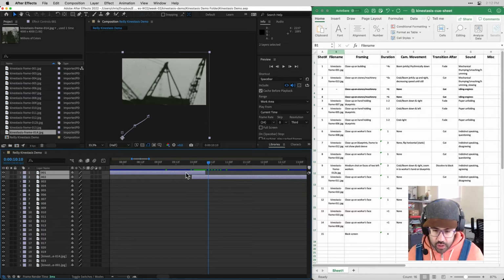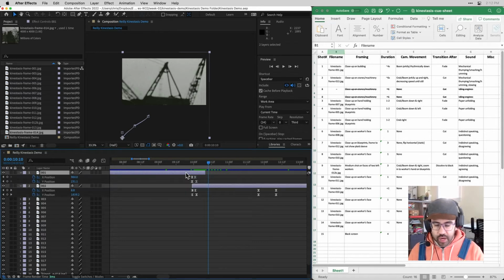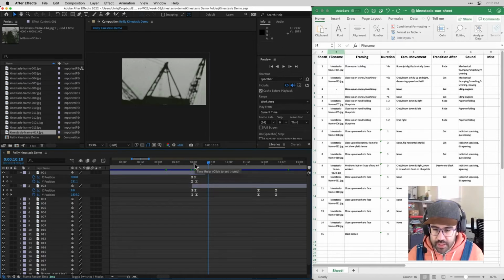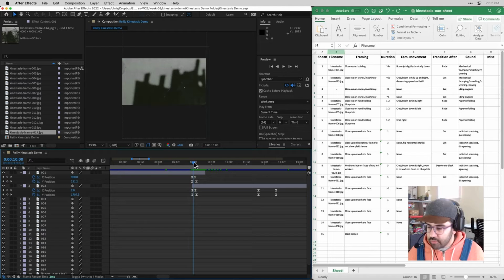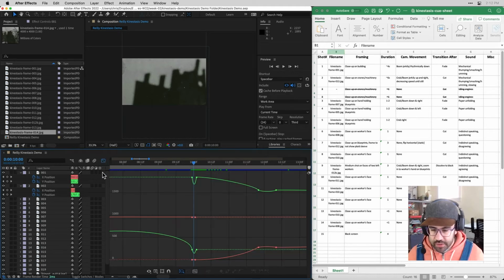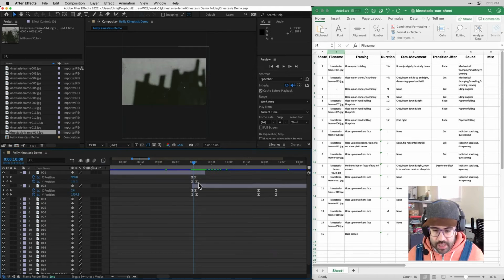On the keyboard, I'll hit the U key. That's going to show me all of the properties that are keyframed for both layers. So I can see here, looks like both layers have some position keyframes on them. I have gone back and forth between the graph editor and the layer editor. So you can see here I'm making these changes so that we get that sort of almost like they're moving with momentum, kind of up and down and moving back a little bit at the end of a movement.